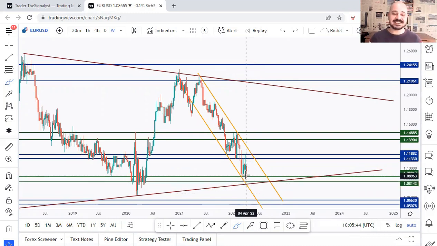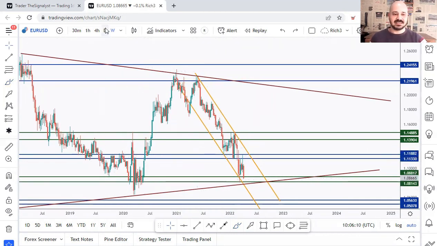Okay, so because price can still break it downward for it to become a resistance and test the lower support. Always wait for extra confirmation. Trading is just like chess. Wait for your opponent, which is in this case the market, to make the first move and then react accordingly. You don't predict what might be the opponent's next move. You always wait for it and then you react accordingly.